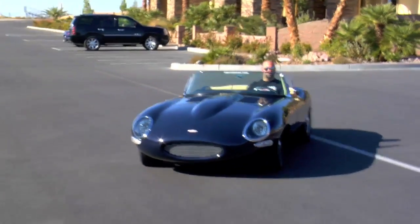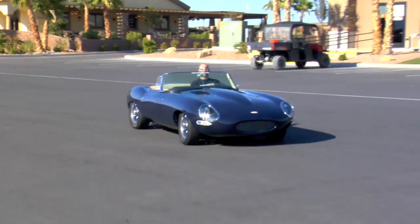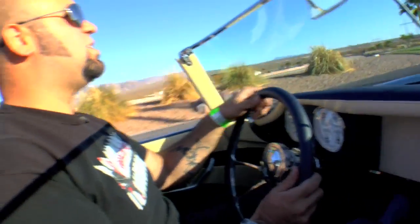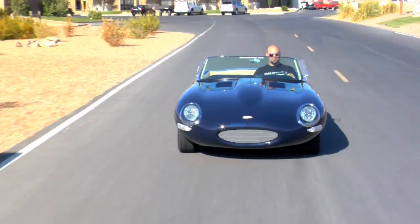The body of the car looks like every body panel's been touched here. Shaved door handles, all kinds of beautiful streamlining work. And then the interior is completely custom. I don't think there's anything left here of the original E-Type interior. The windshield is, well, low, so my entire face is above it, which is nice.